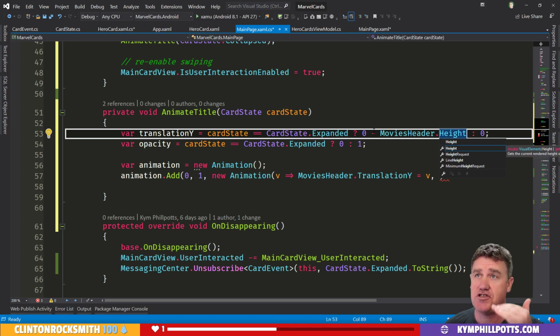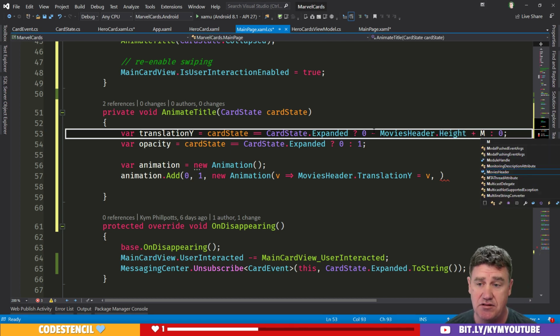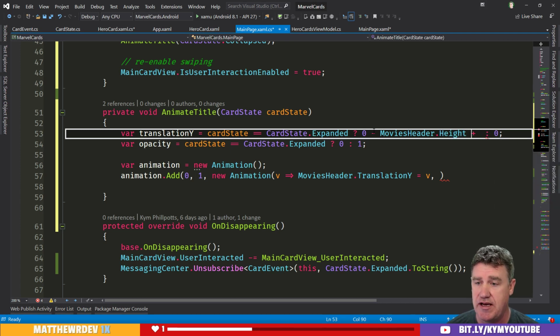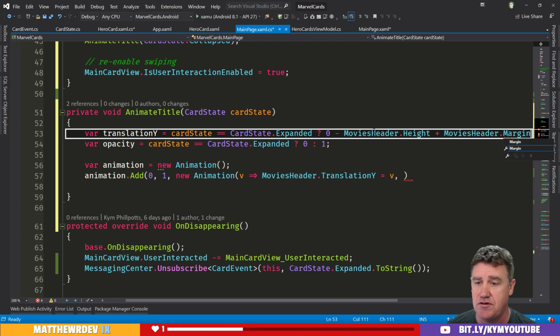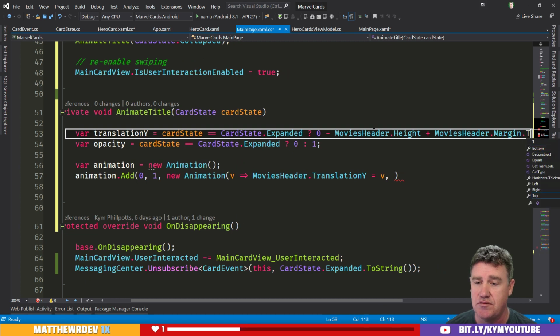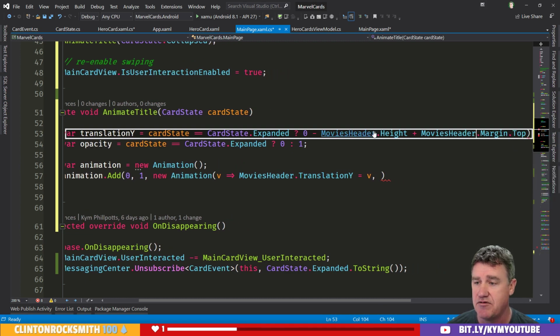That would put it just off the top of the screen. The problem with that is that we probably want a little bit more buffer as well. So maybe you're right. Maybe we should say movie height plus the margin. Let's say movies header dot margin dot top. So add those together and take them away from 0. So yeah, that's a good improvement.